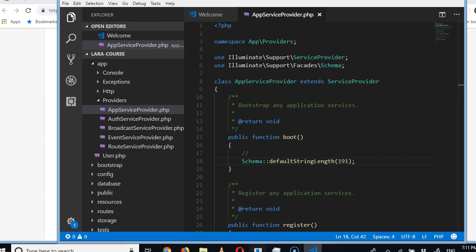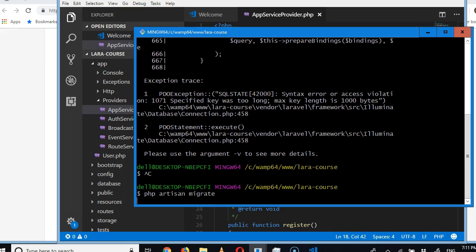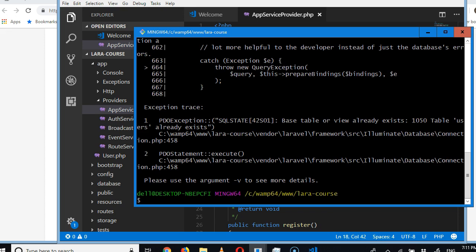And that's it. So if we come back right now and press the up arrow key, it shows php artisan migrate. We'll hit enter and then we watch the magic happen. So it has another error. The error says base table or view already exists. The reason is, just pay attention to these errors. I'm taking my time to explain what they mean, because you meet them a lot while coding. All right, it's good that you understand what they mean and be able to solve it.